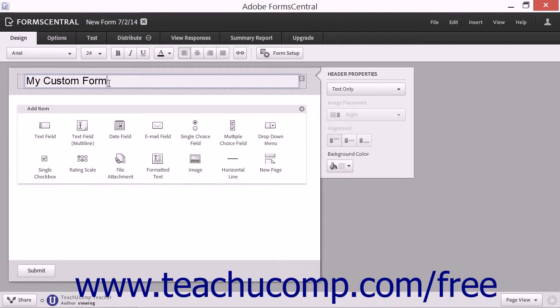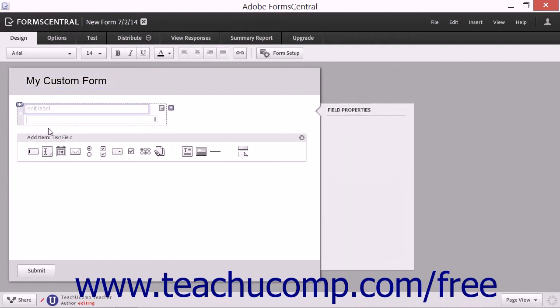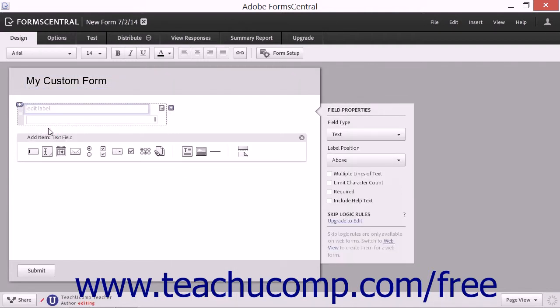To insert a new field into a blank form, roll your mouse pointer over the type of field to insert into the form within the Add Item panel. Then click an item in this panel to add it into the form. The item you added is immediately selected, and the Field Properties side menu in the form shows the properties available for the selected field.